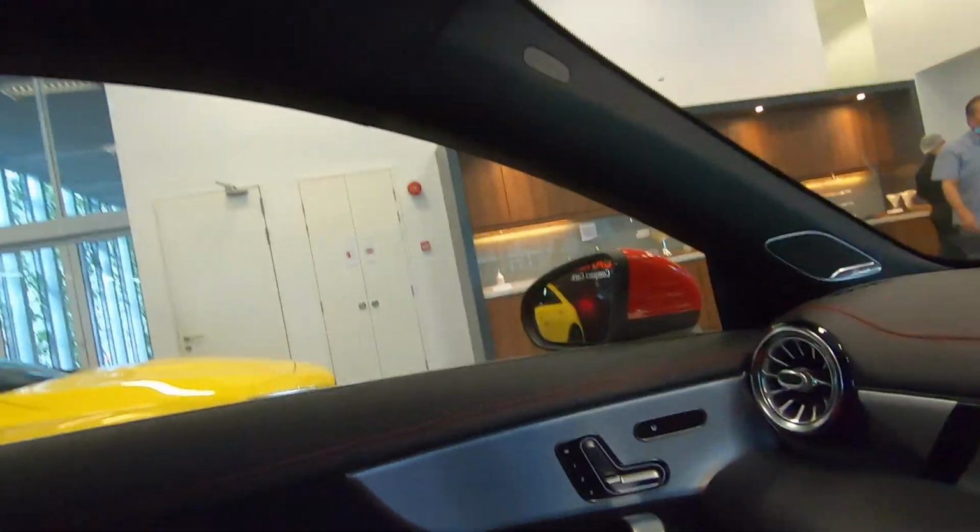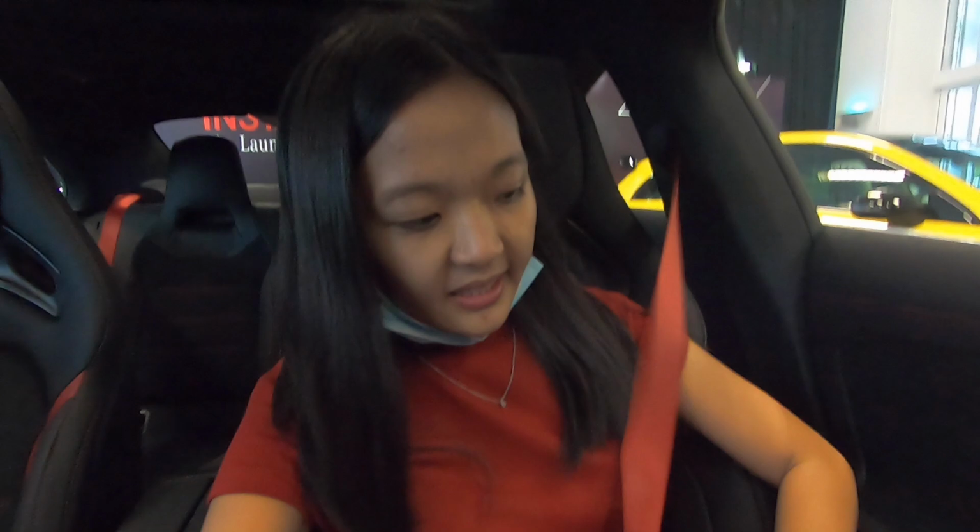The only difference that I really appreciate is the seatbelt. Now, the seatbelts, I remember. Okay, this one doesn't hug you, but maybe because the car is not on. So I'm going to try turning it on. Now that he has stopped the video, I'm going to go through the driver's side.